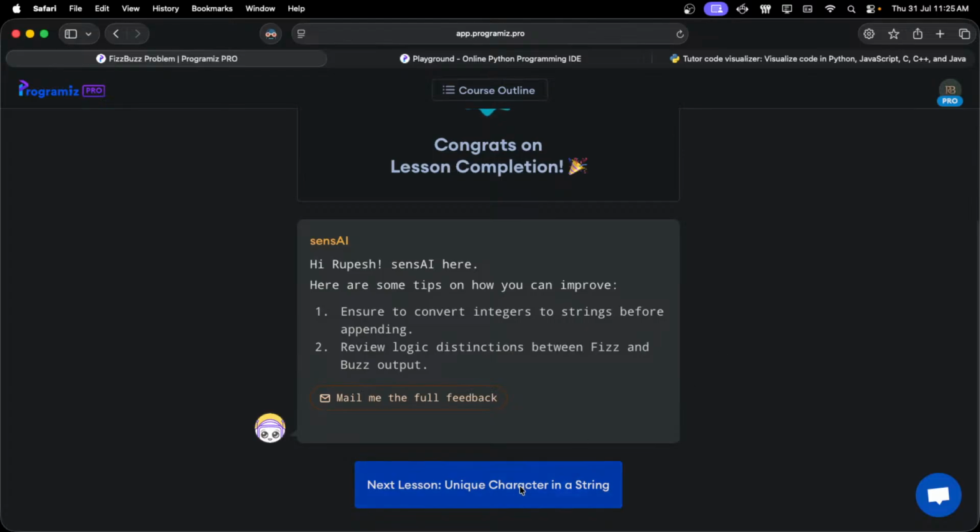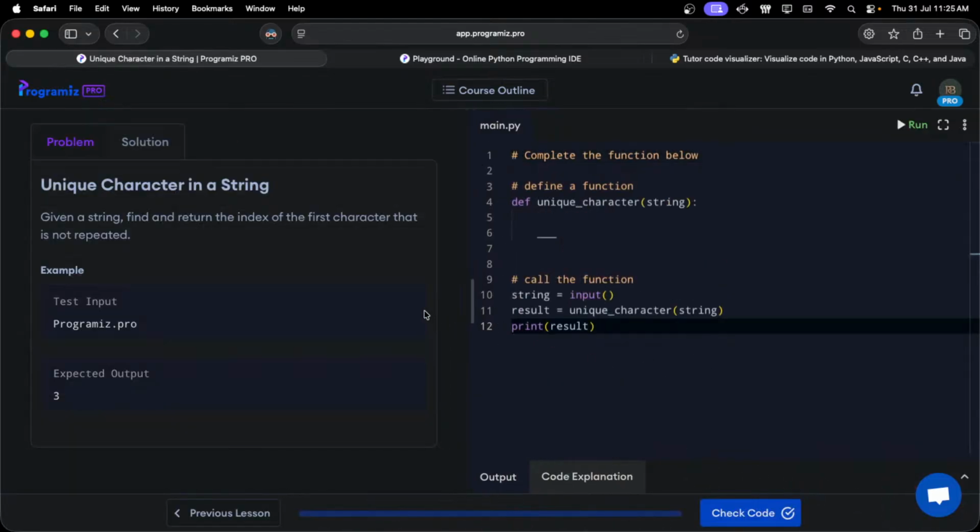Let's submit it. Let's move on to the next, unique characters, right? Complete the function. Given a string, return the index of the first character that is not repeated. First character that is not repeated. Okay.